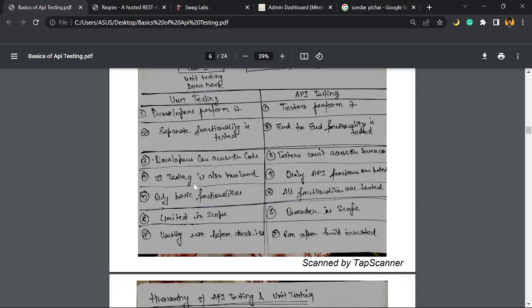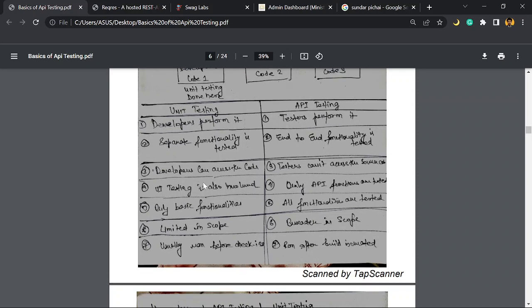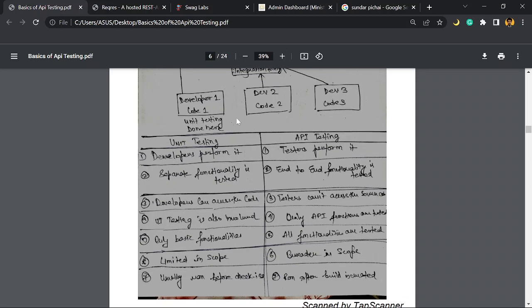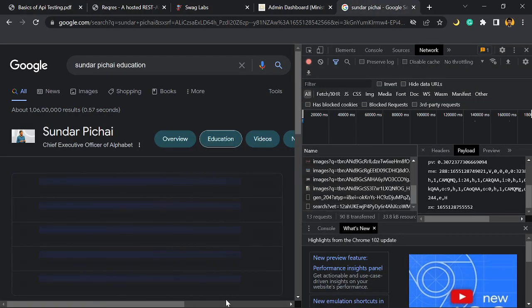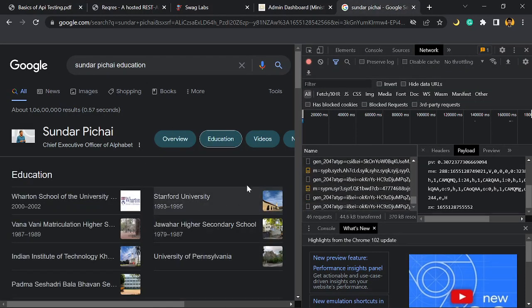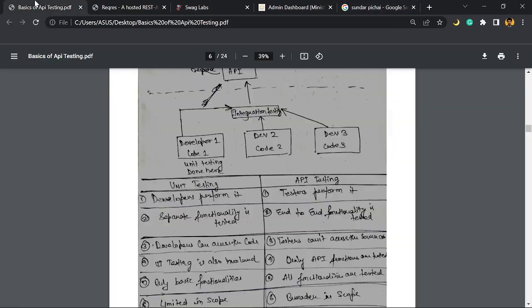Now UI testing is also involved in this part. Like what would be done if a developer just integrated or pushed the code into GitHub, what will be the function of this, right? So UI testing is also done, followed by the unit testing.